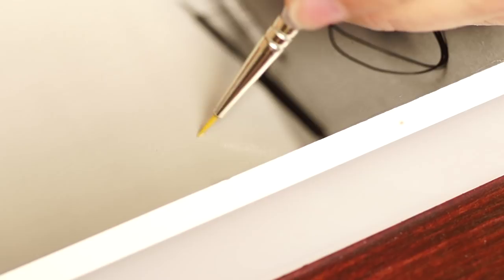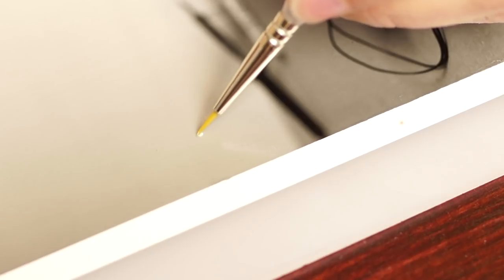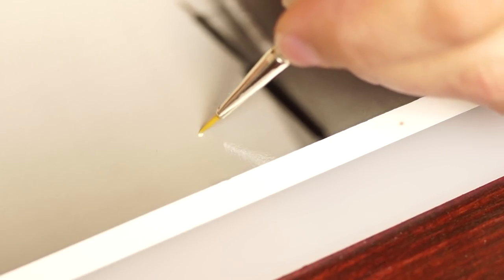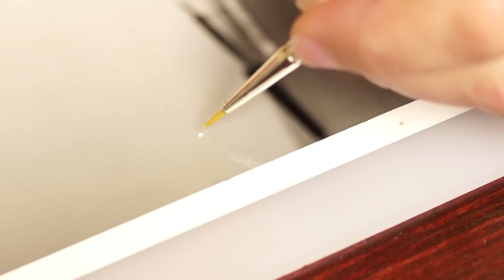So let me clean my brush out in the water. And now what I'm going to do, once my brush is cleaned out of the bleach, we call it bleach because it lightens it up, but really what it's doing is returning everything back to its halide form. What I'm going to do now is pick up a little bit of fixer. Part B, and I'm just going to put it on there. And now this is going to clear it. This is going to get rid of whatever silver halide was there, so that the white spot will remain white. Now it's just white, just like any other part of the print that would be unexposed. If I had put developer on there, it'd become a black spot, even bigger than before.